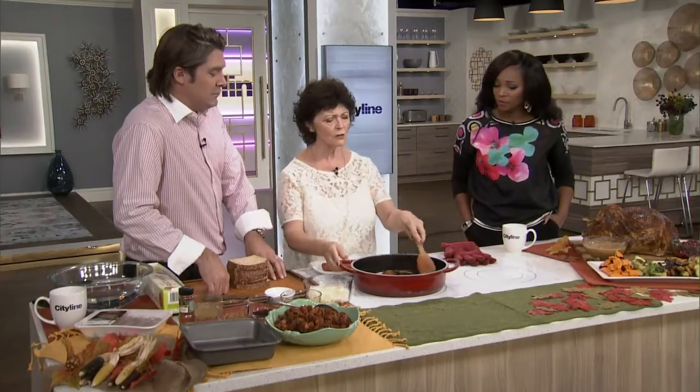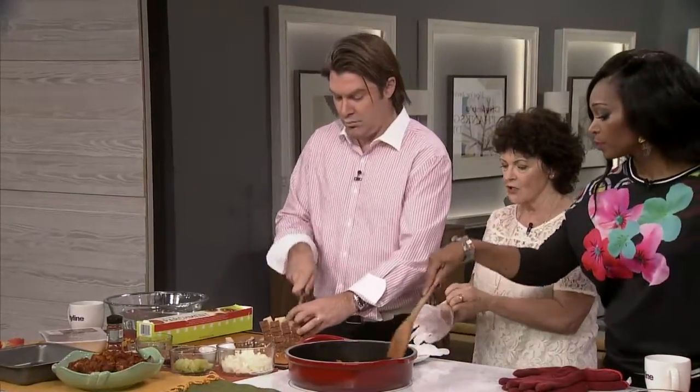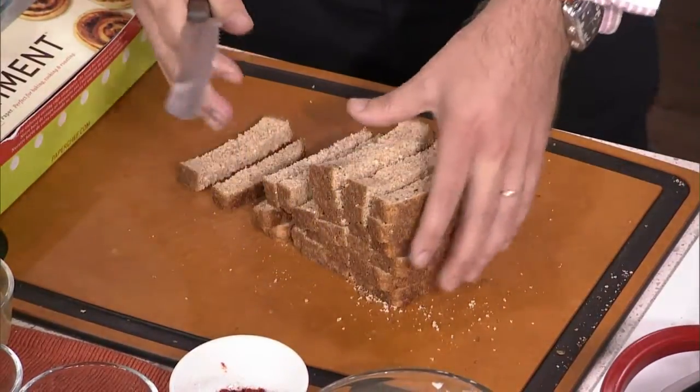Yeah, well, I was making my mom's version, and so I figured let's do something totally different, and then nobody can compare it. Like, oh, that's not like mom's. So I'm doing a Spanish twist on it, and you're going to cut up the whole wheat bread, and it's whole grain because you know a little bit. And then, everything I've been making lately has got chorizo or spicy Italian sausage in it. I understand why. Because it's really good.